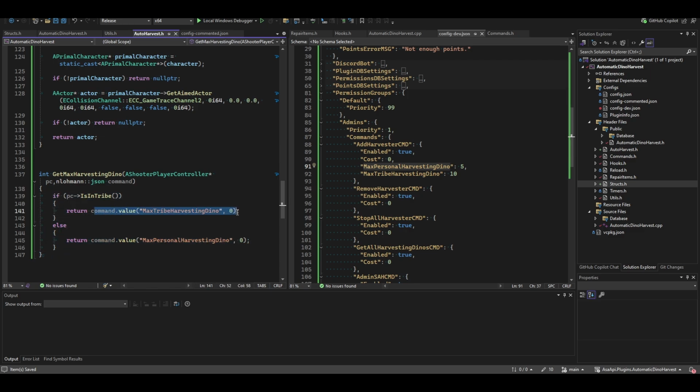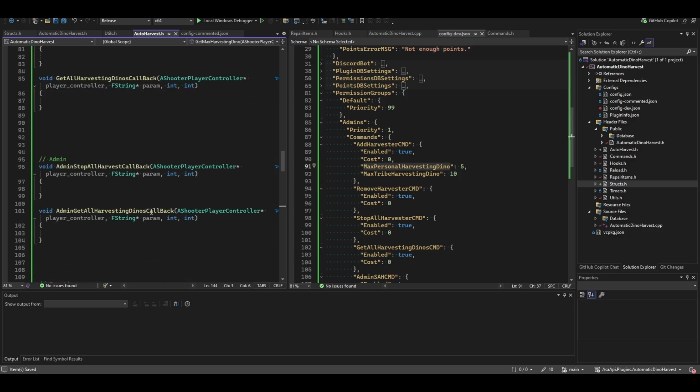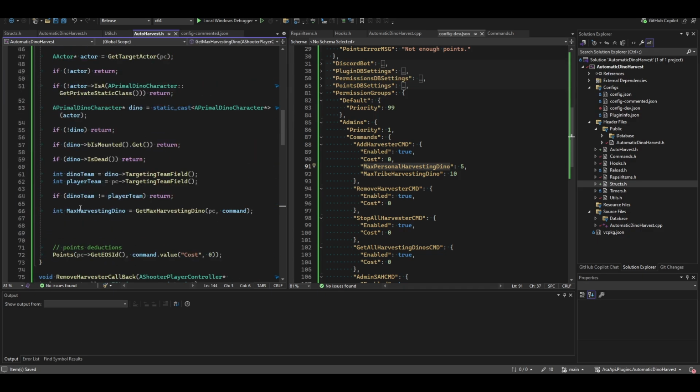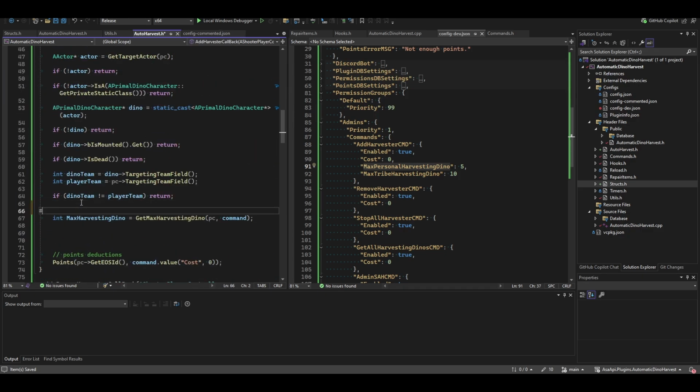So we're getting the max tribe, but we need the count. Anyway, let's do that later. All right. So going back, maybe we skip those for now.